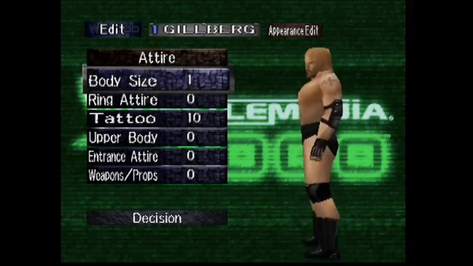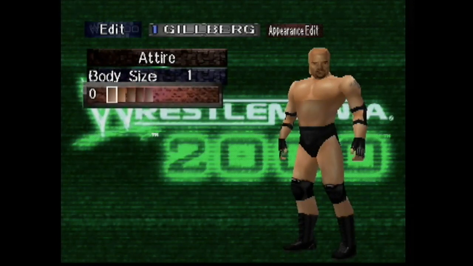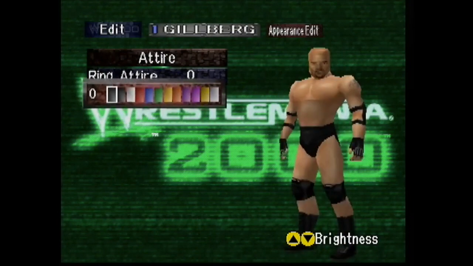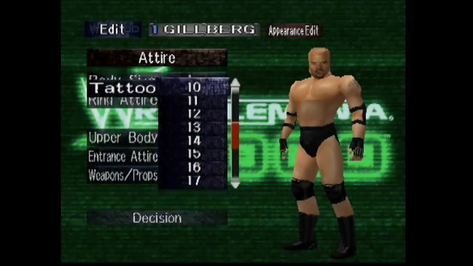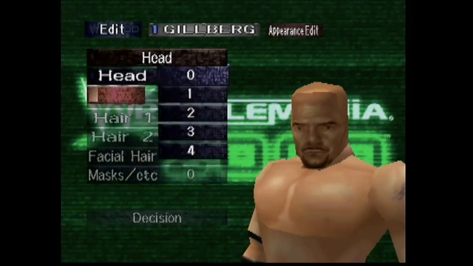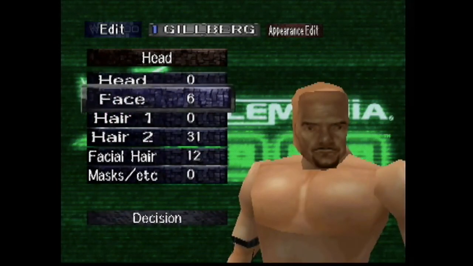But let's get started with the appearance. So we start with body size 1, skin tone 0. We make him really skinny here, as skinny as you can. Ring attire 0. Obviously Gillberg was a spoof on Goldberg, but there were a few slight differences. He had a tattoo where Goldberg had the barbed wire and we used tattoo 10, but it was a drawn on tattoo, it wasn't a real tattoo. Later on he would get real tattoos for his Gillberg gimmick.